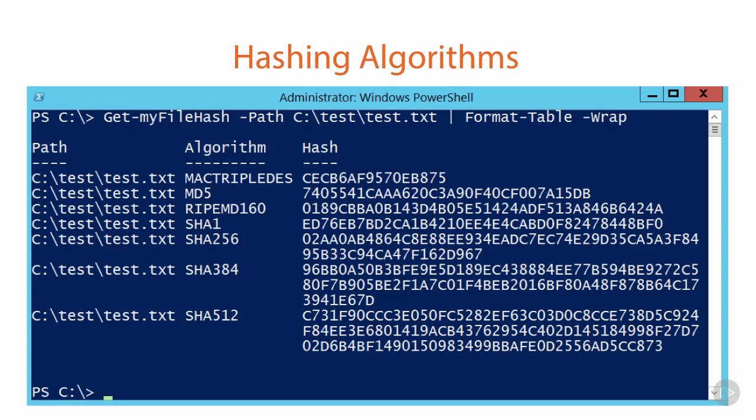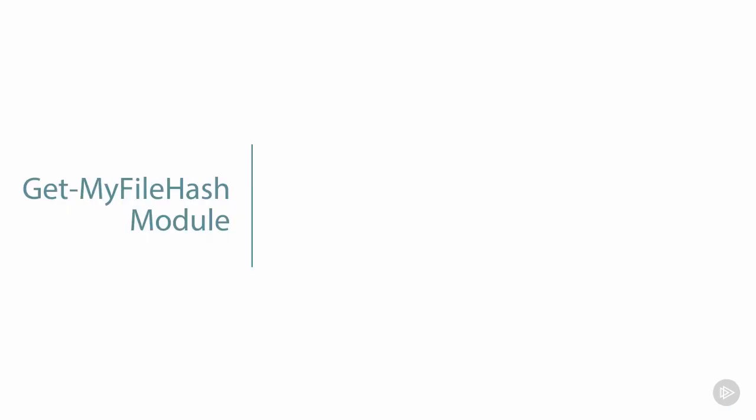Now, I've gotten a lot of requests about this, so I wanted to give this to you because this isn't built into Windows, and I haven't shared it anywhere else, but you get it here with the additional files. You will get a module that has Get My File Hash in it. Now, I could show you the code to this, but unless you're into PowerShell, the code doesn't make a whole lot of sense. So what I wanted to do was give you the module and tell you how to install it if you wanted to play with this. Now, if you are into PowerShell, please feel free to go ahead and look at the code that's in this module and feel free to change it, modify it, make it your own, make your own tool if you want.